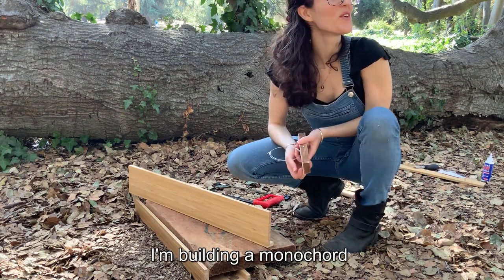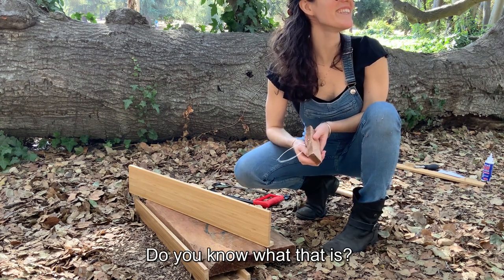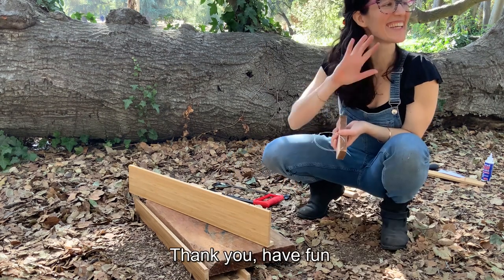I'm building a monochord. A what? A monochord. Do you know what that is? No. But yeah, thank you. Have fun.